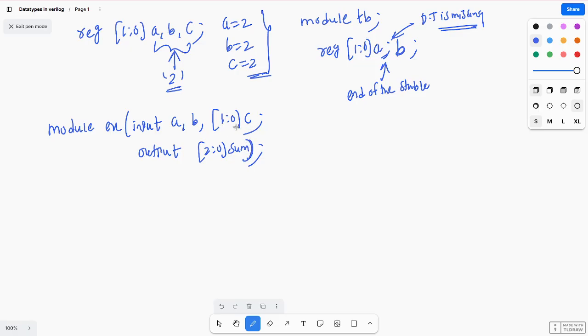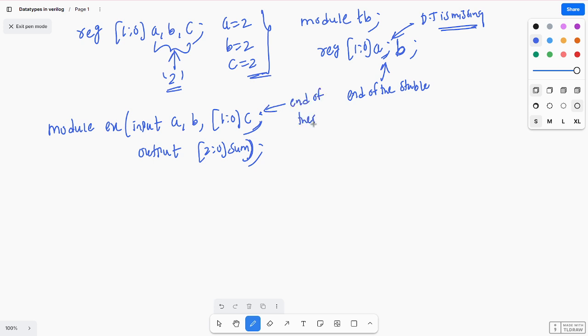Why? This way I can declare, but after this, what is there? Semicolon is nothing but the end of the statement, no?